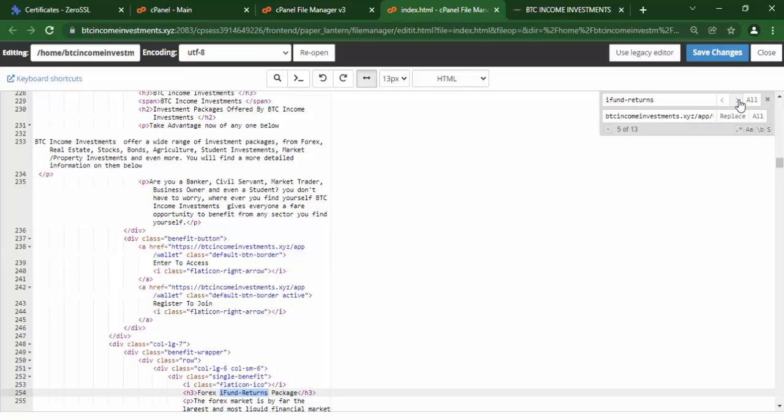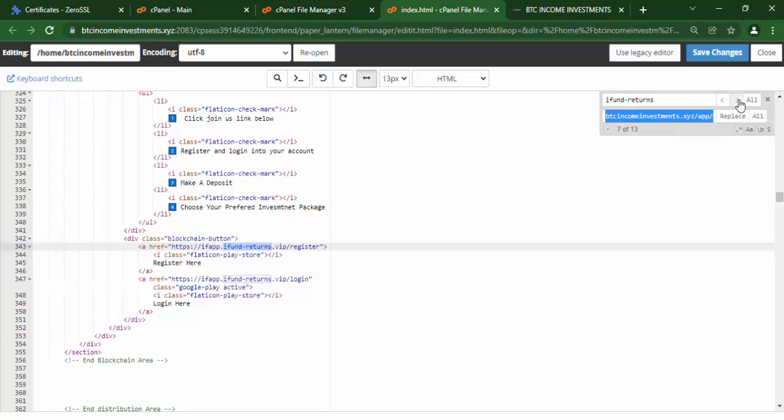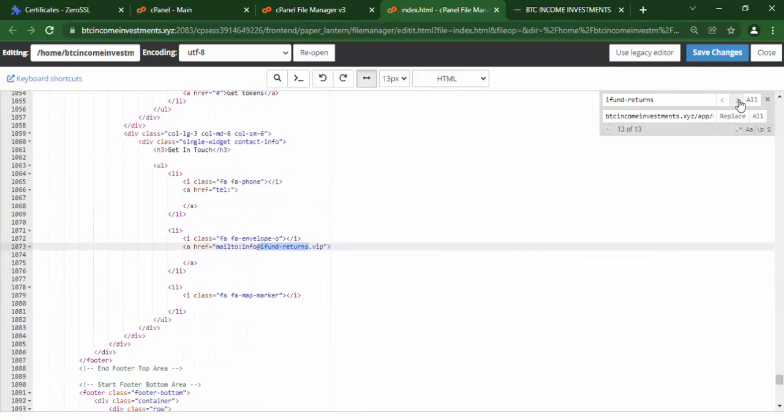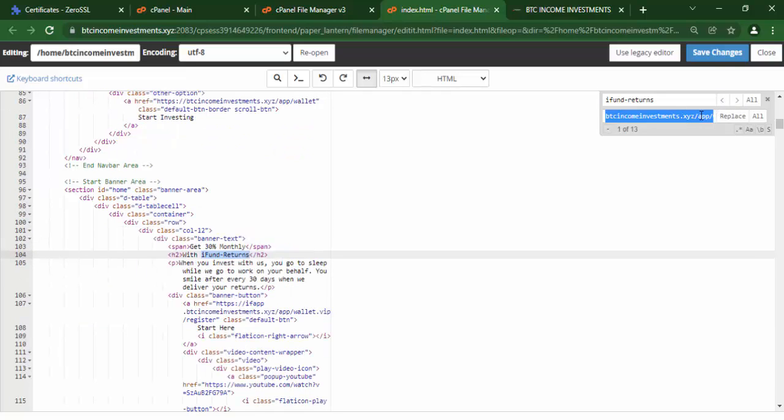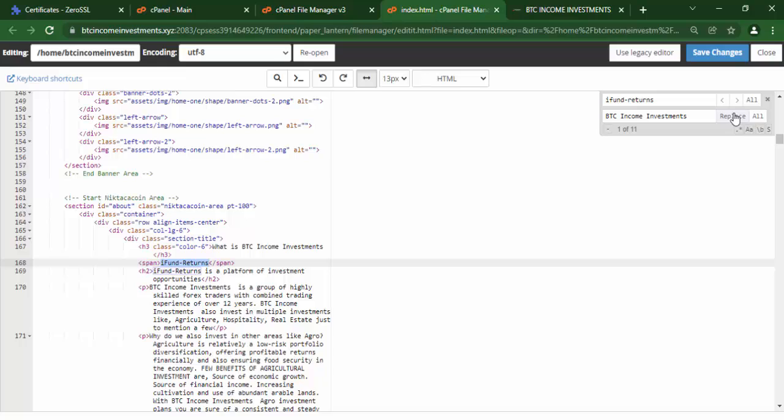So I've skipped this. This is a link. Or what I should do is leave the links first, and let me just edit only the text first. Income investment. So here I see the text like this, and I will replace it. Are you seeing this? I'm just replacing the text. I will leave the links out first.